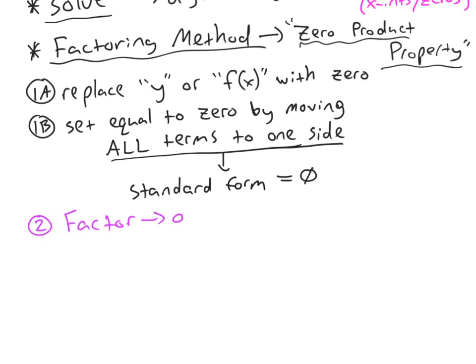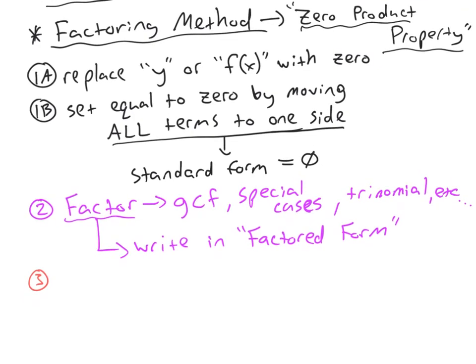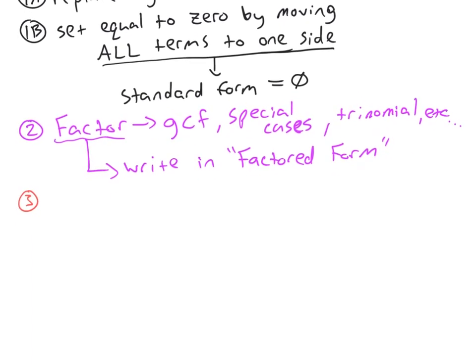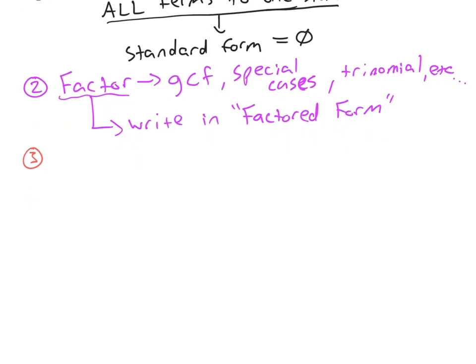Next step is to factor, and one way to always look for factoring is GCF, but you might also need to take care of a special case, like your difference of two squares, or your perfect square trinomial, or it might be one of those regular old trinomials. Whatever you need to do, you need to factor what you have. That way you take the standard form equation and you have it now in factored form. Alright, once you have it factored, you set it equal to 0, you got standard form factored.